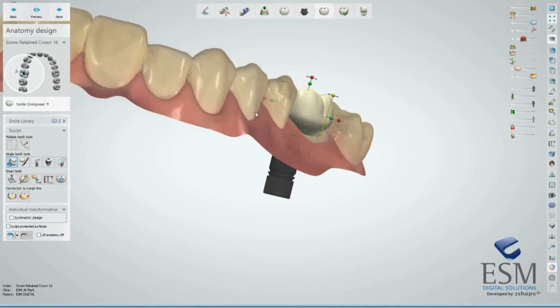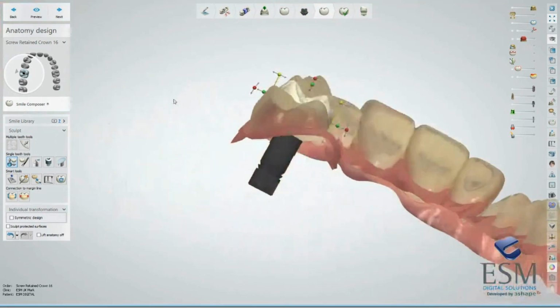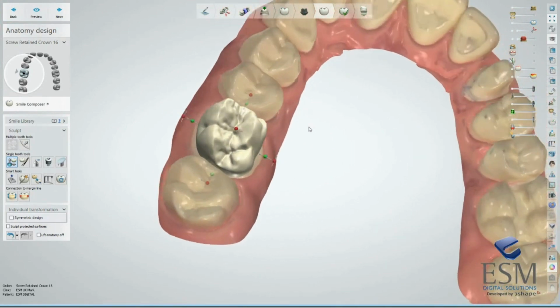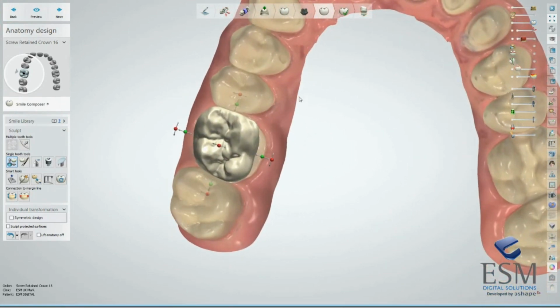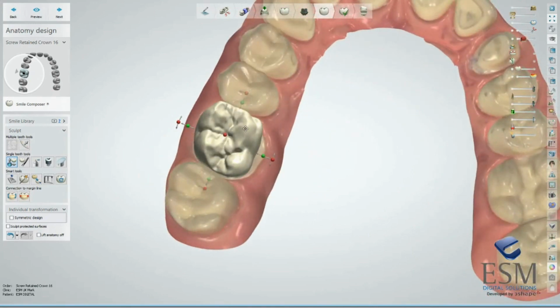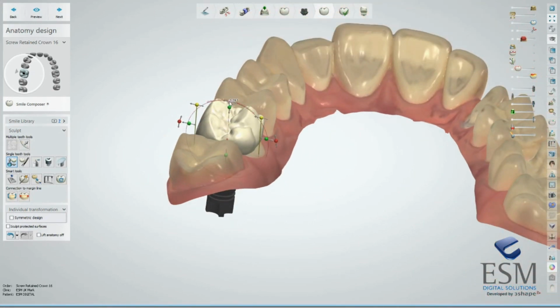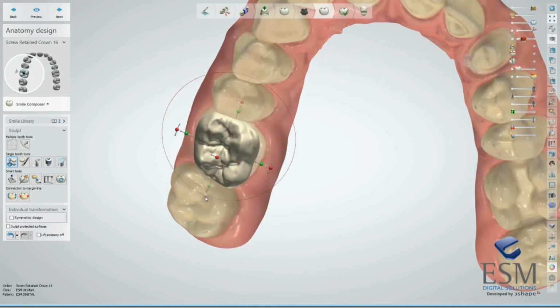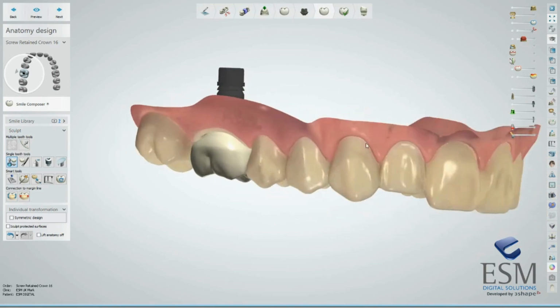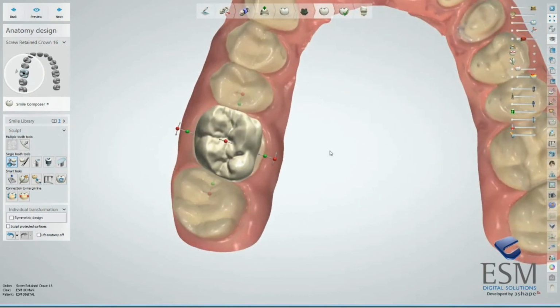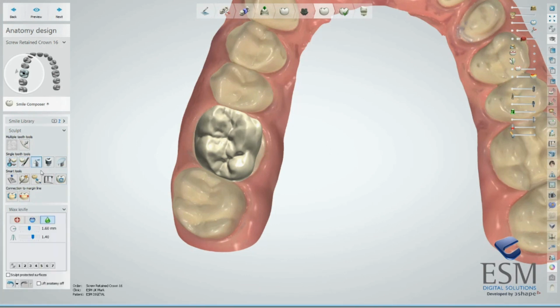And now it merges the two parts together. From there, we can start looking at some of our tools that we've got available to us. Again, we were able then to actually move and change our crown restoration. Again, I just want to change some designs on that. Okay, so big bodily movements first to get the design where I want it to be. And then I can then use some of the sculpting tools from there.